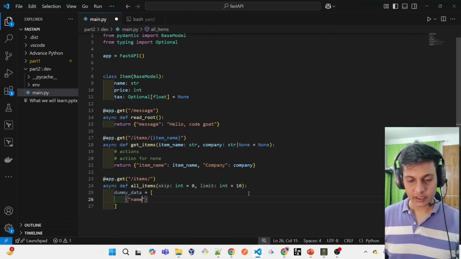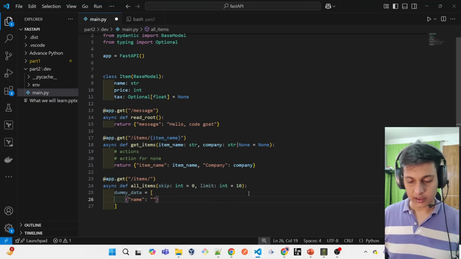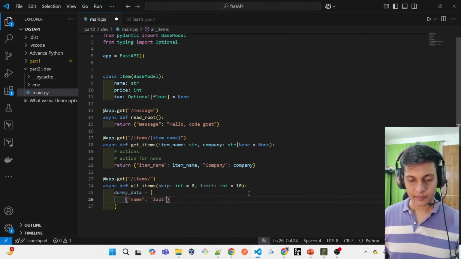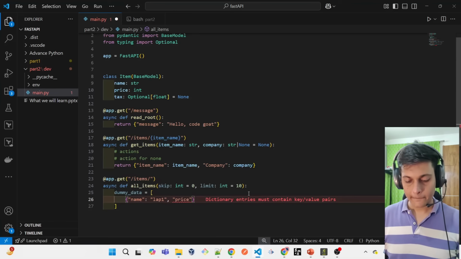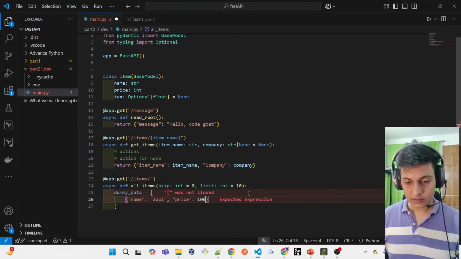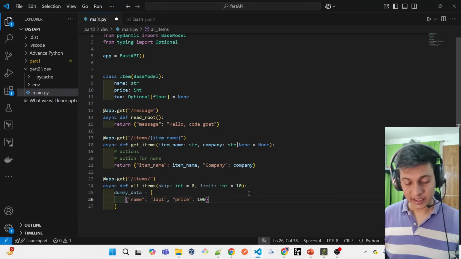Now let's say we will create one dummy data, because we don't have any database server connected to it. Let's say you have this name, the name is lab1, and the second thing is price.